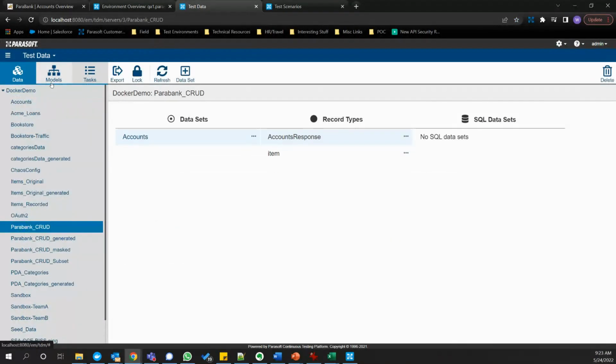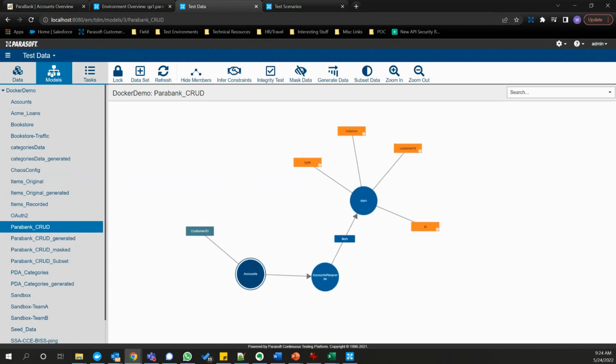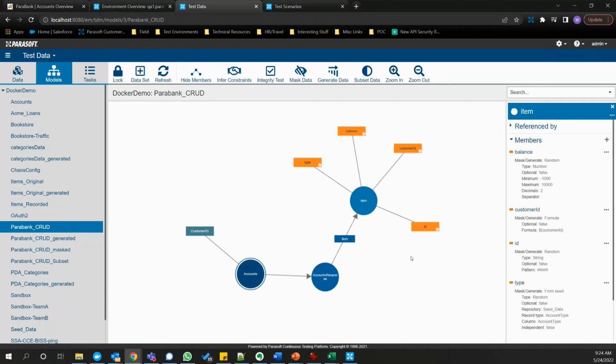Now, what if you don't have the data you need, right? How can we generate data to fit the different test scenarios we have? And so this is where our data modeling component comes in. So regardless of whether you recorded network traffic using our message proxies, or you just built a virtual service from a service definition like a Swagger or a WSDL, you may not have all the data you want your virtual service to have. So here, we're taking a look at the structure of the payloads, right?